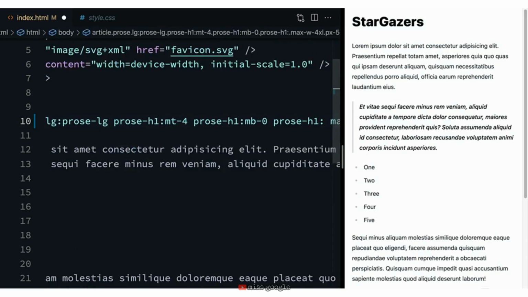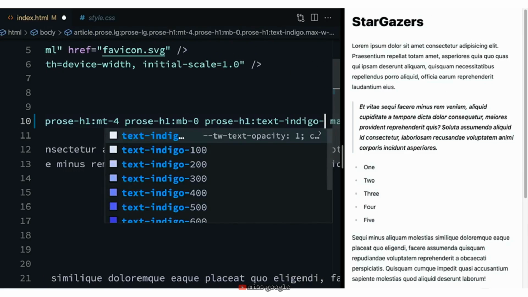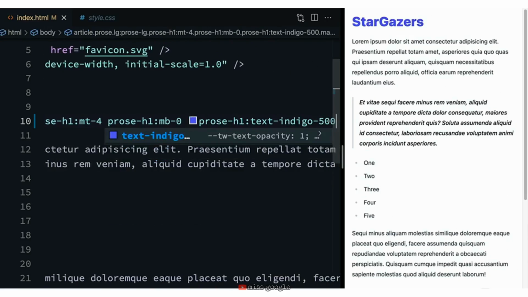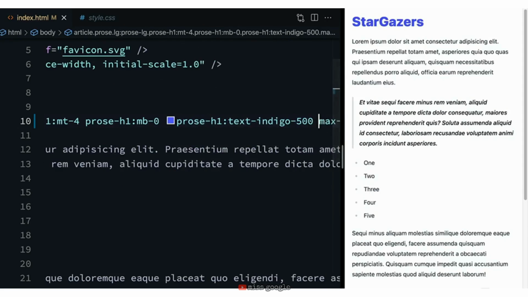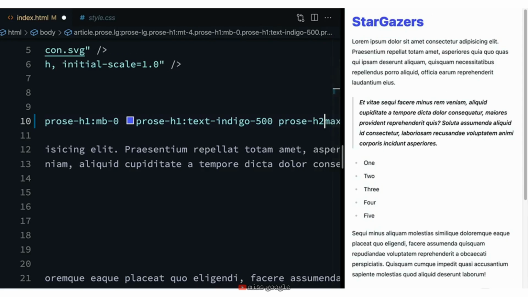So I'm also going to say text-indigo-500, and we'll save that. And you can see how it's now a different color, and it has a little bit less of a margin at the bottom. The paragraph has also got a margin as well, so that's why there's still a little bit of margin there. And now let's try the H2.